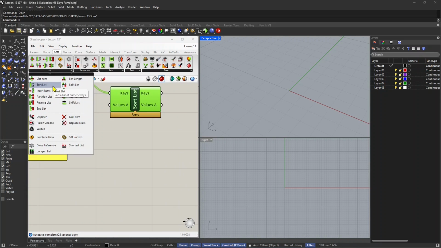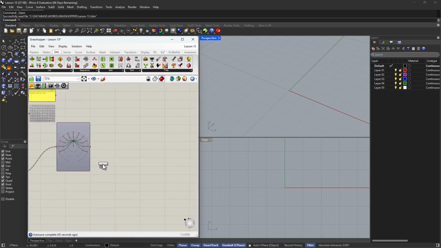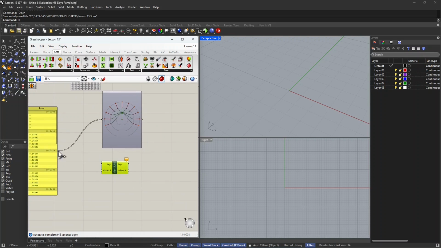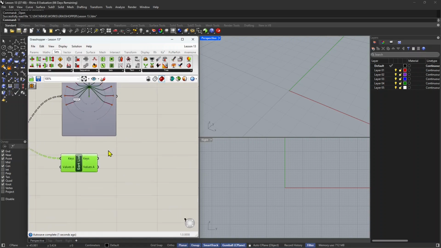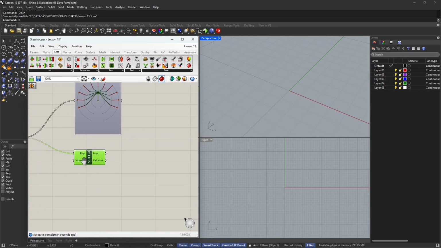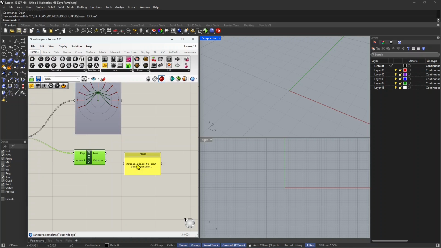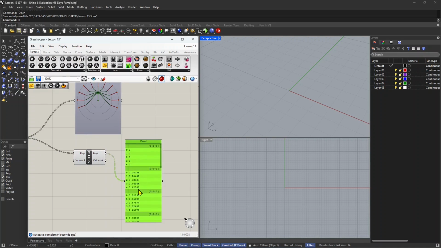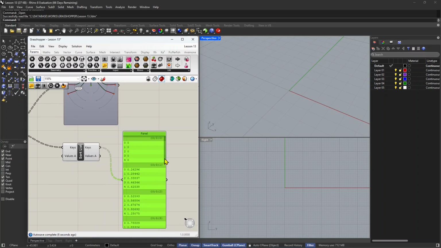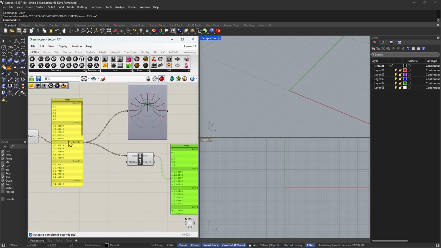So this is sort. So instead of randomly getting things, we can sort them. And then you have other, but you have so many that it's really difficult to show everything. But then you have dispatch when you want to distribute in a way. So let's use this sort. If I take those random keys now and I again get another node with the sort, I can sort them out and put them in the right order from the smallest to the biggest. So it takes all these random values and it reorganizes them.